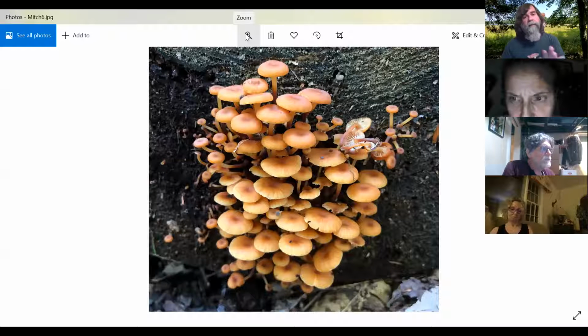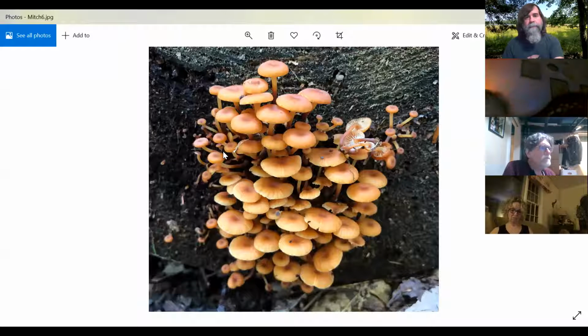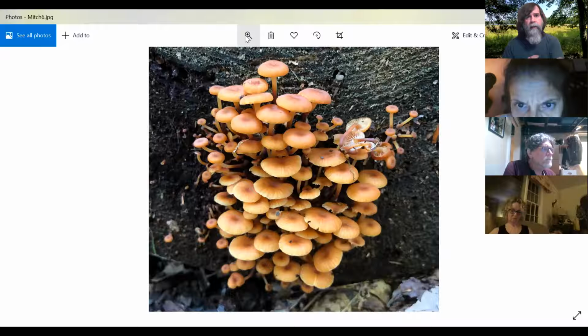There's some that grow on hardwood and there's some that grow on pine. I believe this is Xeromphalina campanella, and then Kaufmannii grows on hardwood. But they look almost identical, so you kind of have to know what they're growing on. Cute little mushrooms. In the picture, Mitch, it's looking a little pink on the top.